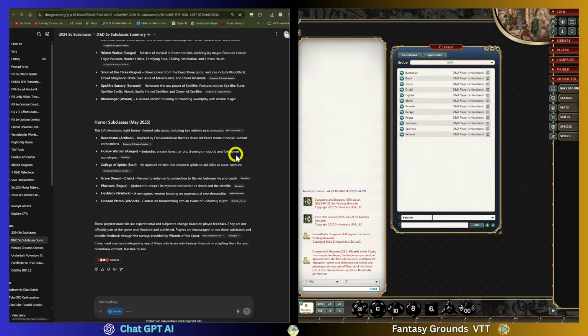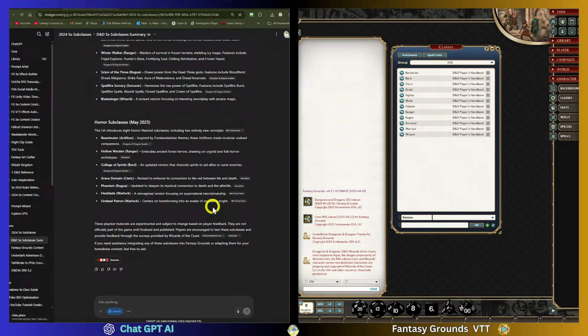The Hollow Warden, which is kind of like ancient forest terrors, drawing on cryptids and folklore horror archetypes. That's a ranger archetype, which I thought was kind of strange. But College of Spirits, which is a bard updated to channel spirits and aid allies or curse enemies. There's the Grave Domain, which we're all familiar with. There's the Phantom Rogue, the Hexblade Warlock, and the Undead Patron Warlock. So those are the different types of content.